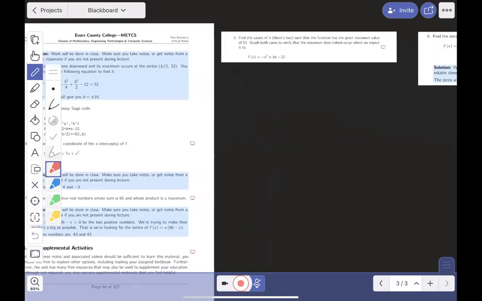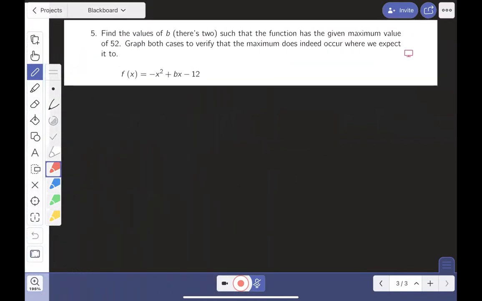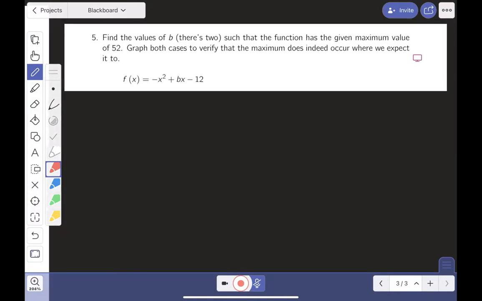I don't know if they gave you something this tough in Math 100. But if you understand what we presented, maybe you'll be able to do it. All right, so I'm going to read it to you. It says, find the values of B. It says there's 2 of them. So I'm going to write that down for you initially. I'm going to say B equals something. I have no idea. I'll call it B1. And they said there's another value. I'll call it B2. I don't know what they are. They said find 2 values of B.